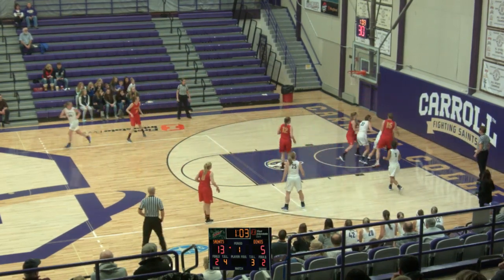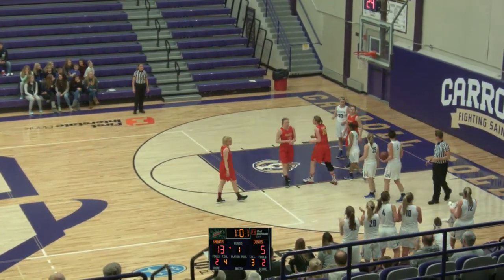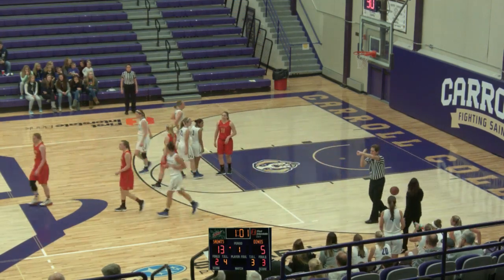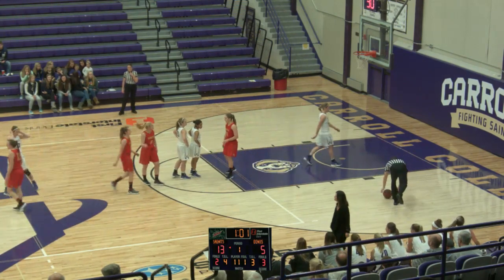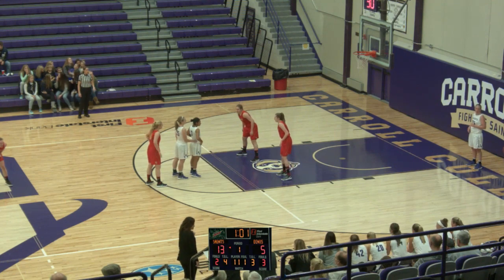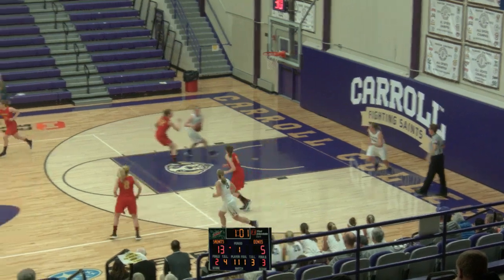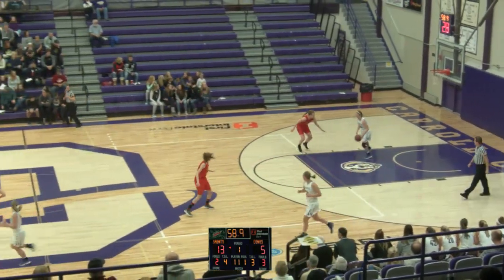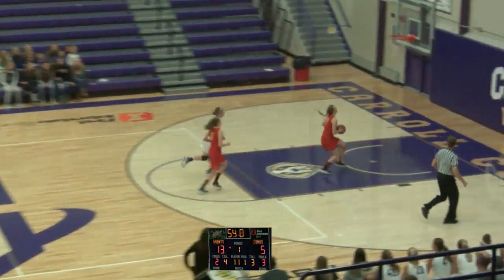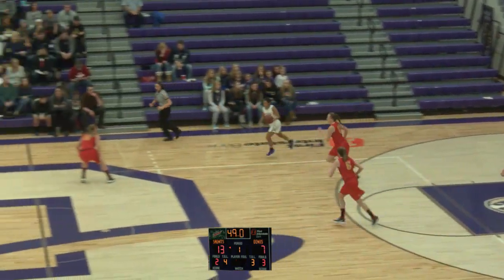Three-pointers up, no good. Rebound, strong rebound. And Dowdy draws the foul after a strong rebound. Foul on the Dinos. Foul goes on number 11. Laura, that's her first, team's third. And the Saints will deal with the pressure, no problem. And it looks like Calgary's trying to jump trap. And there's a steal basket by Dinos, number 12, Aaron McIntosh.